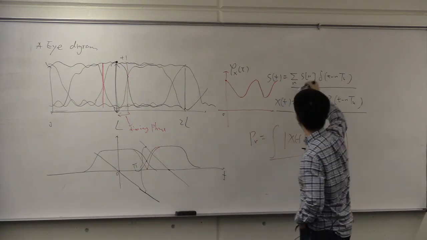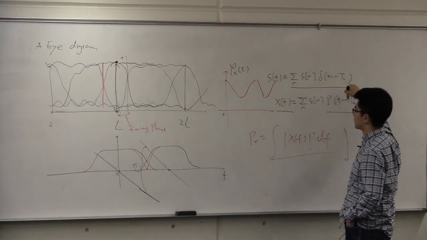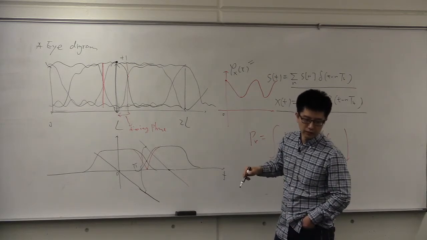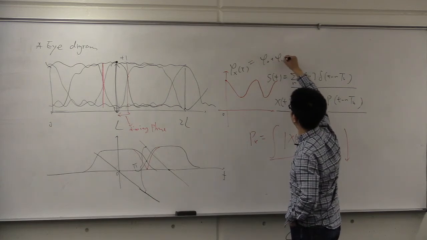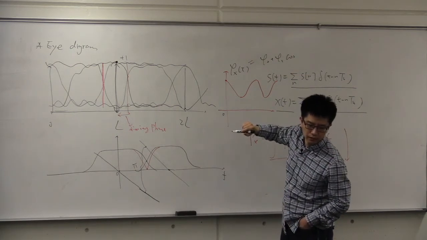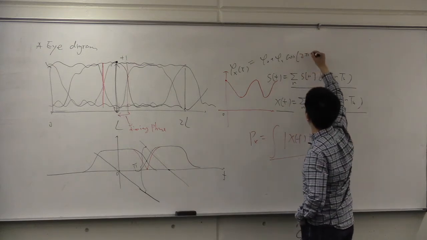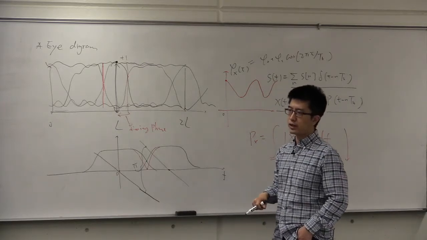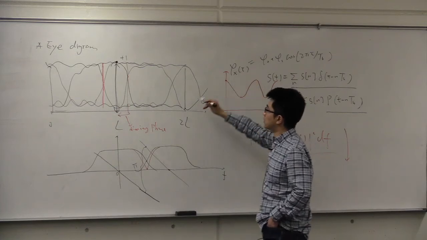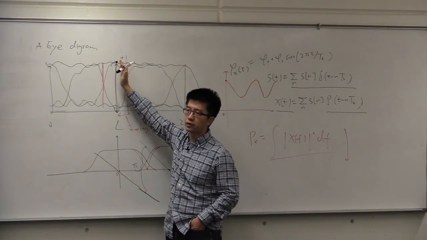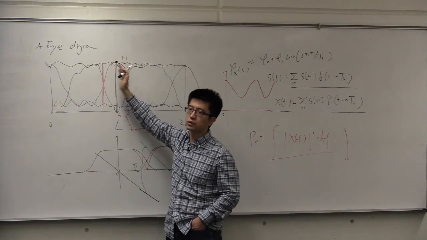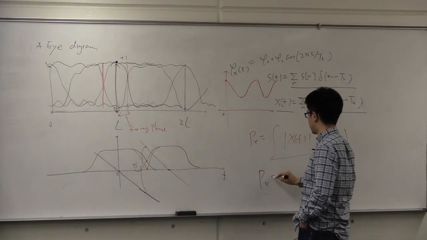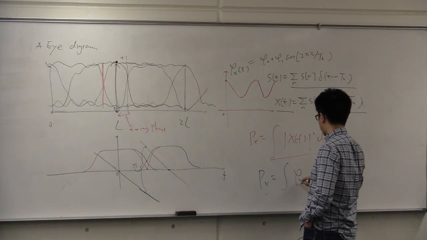We can show rigorously that if this is our input and this is our output, and we use the raised cosine here, right? So this is actually a sine function, a cosine function. Okay, it's rho naught plus rho one times a cosine, or a sine, I forgot, but something like that, 2 pi tau over Tb. So more or less it's like this function. The definition of that is nothing but we just sample this at each point and do the square of each point. That's it, right? And you can imagine that the power of x basically also equals an integral of this guy, right?